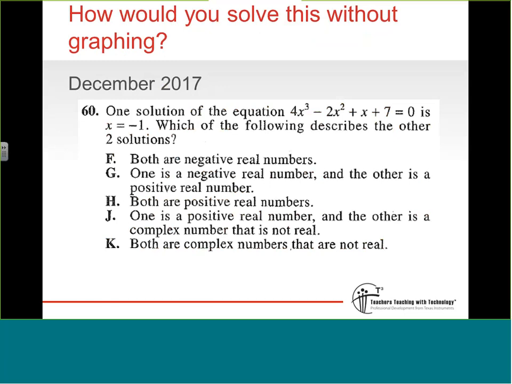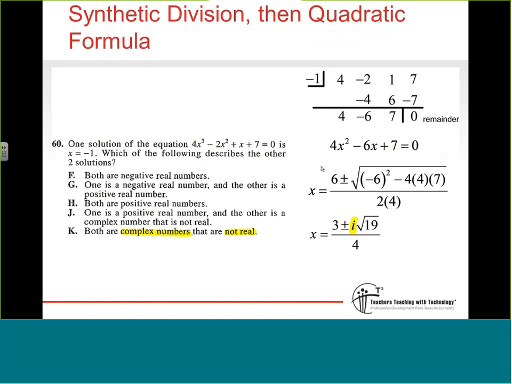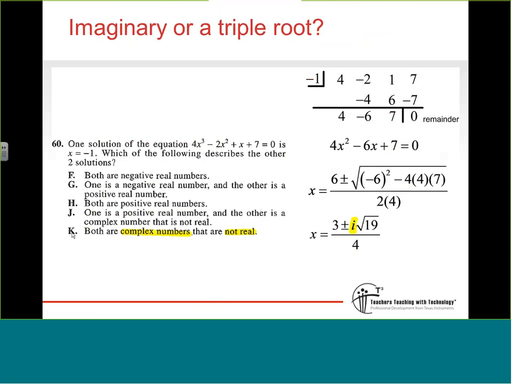So they get to a problem like this. This is pretty tough. If you think about the actual math of this, they'd have to do synthetic division or long division there. They get a quadratic, and that doesn't factor, actually, so they'd have to do maybe the quadratic formula, or at least the discriminant of the quadratic formula, and figure out that those are complex roots, and maybe choose choice K at that point. But I think it's actually easier for students if they just graphed it.